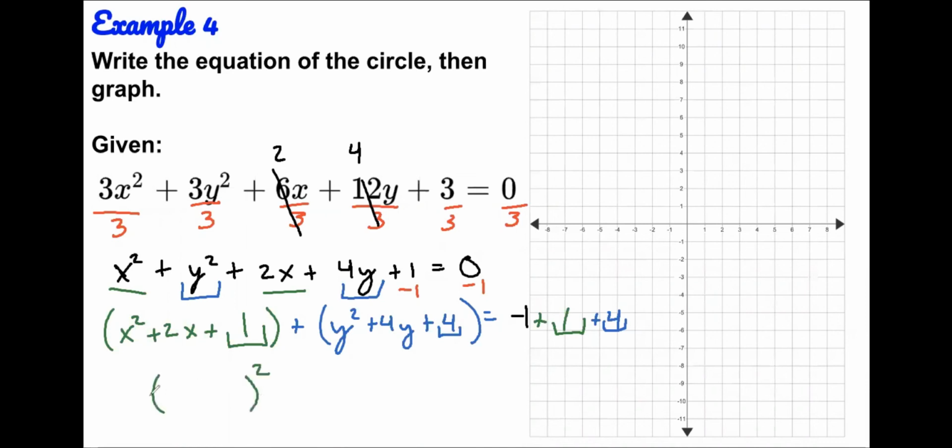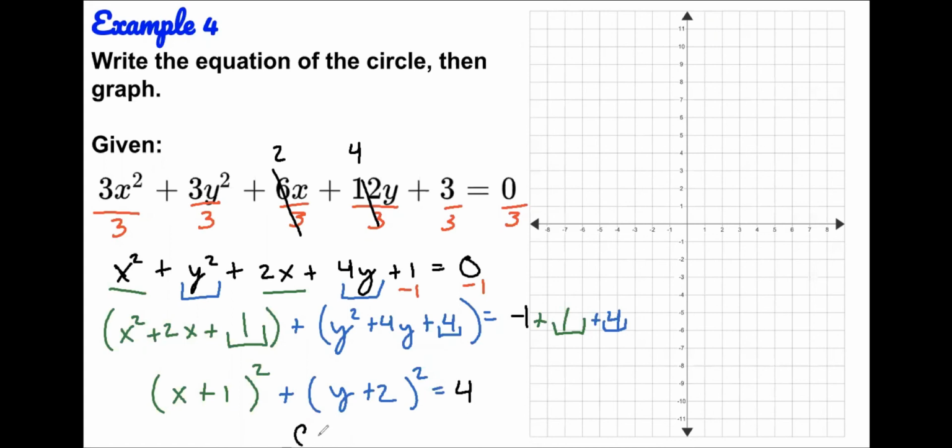Let's go ahead and factor it. Plus y to the power of 2. And let's see what we get. X will be what? What's my factor? Adding or subtracting 1. So in this case, it's plus 1. And y, adding or subtracting 2. So we're going to add 2 on both sides and simplify my right side. Negative 1 plus 1 plus 4 is positive 4.